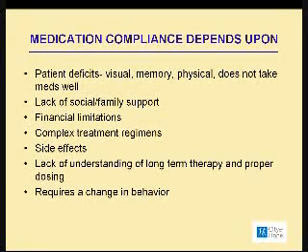Looking at our patient population, some patients can take these medications very easily, but because there's not a lot of hands-on and sometimes patients are coming back maybe once a month, we're always concerned about compliance issues with any type of oral medication. I have a very diverse population — patients well into their 80s, and young patients. When you get to be a little bit older, sometimes you have some visual problems, sometimes you're a little more forgetful, or a patient just doesn't take medications very well. These are all things that can affect medication compliance and whether or not patients are going to take their pills in the manner that they are prescribed.